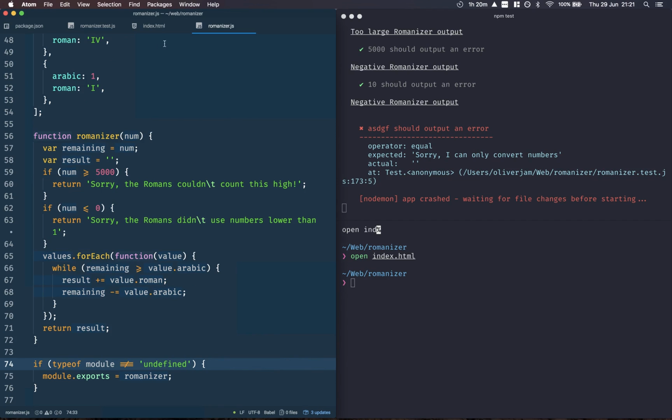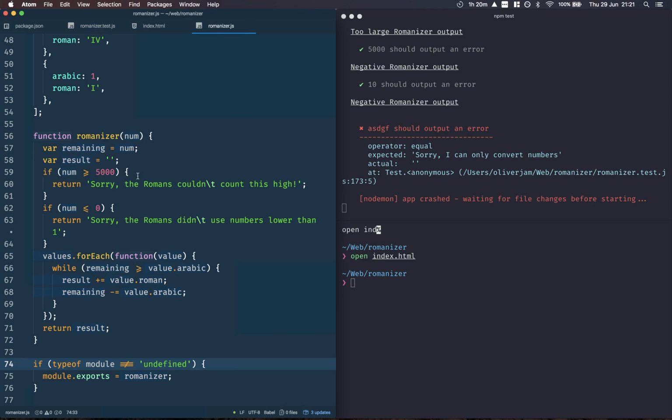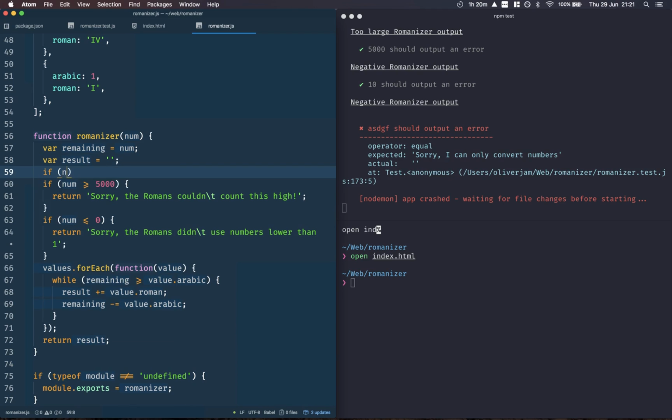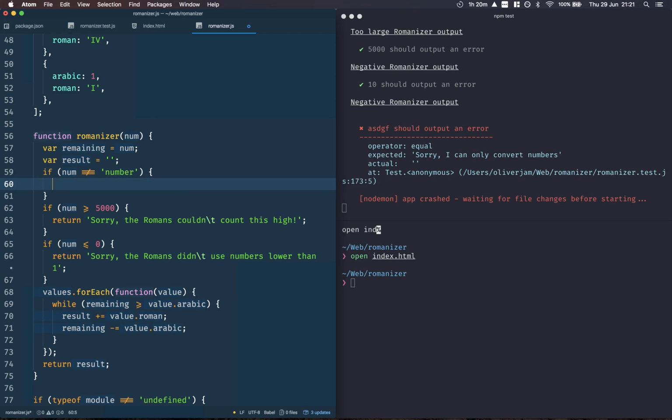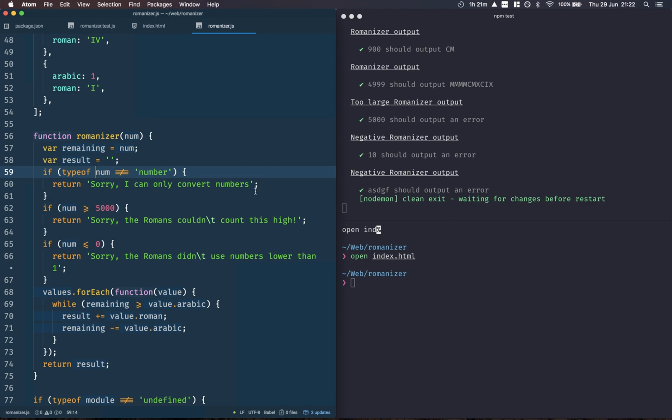So what we should have in here is another check just to make sure we are really giving it a number. So we say if number does not equal number, return there. Interesting. Now all our tests are failing. Of course, we need to be checking the type of number. There we go. Now all our tests pass, and hopefully that's covering.